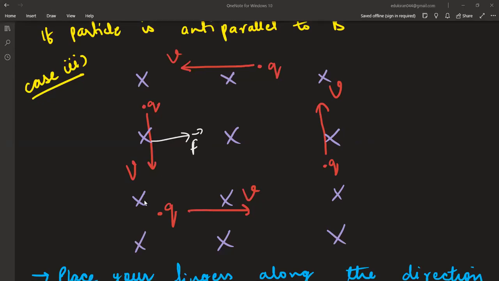Yes, Sidra. Answer. Upward. Amna says upward. Sidra, Deborah. See, upward is correct. Your hand is pointing towards the right hand side because of the motion of the charge. When you curl the fingers inwards, thumb is still pointing upwards. What about this? This answer, all of you. Third one.